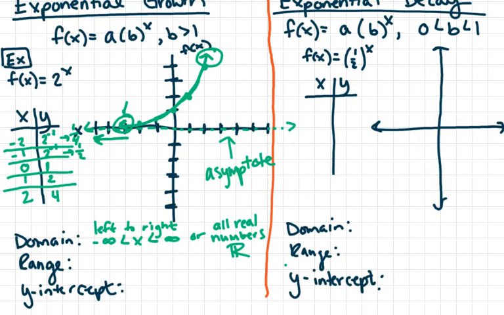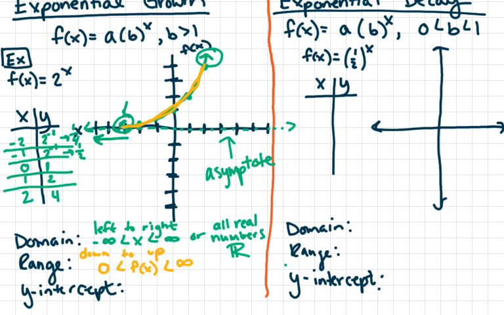For the range, now we're looking at how far down the graph goes and how far up the graph goes. So how far down does this graph go? Well, I just keep getting closer and closer and closer to 0, but it doesn't actually touch 0, so I'm going to write a 0 here because I'm getting as close to 0 as possible, but I'm not going to put an equal sign with my inequality. And then range is f of x in this case, or y. And then how far up does the graph go? Well, it goes up to infinity forever and ever and ever.